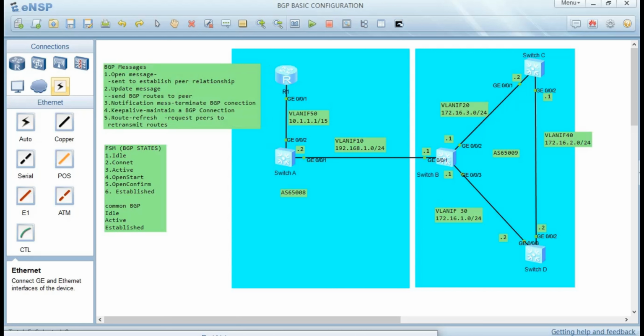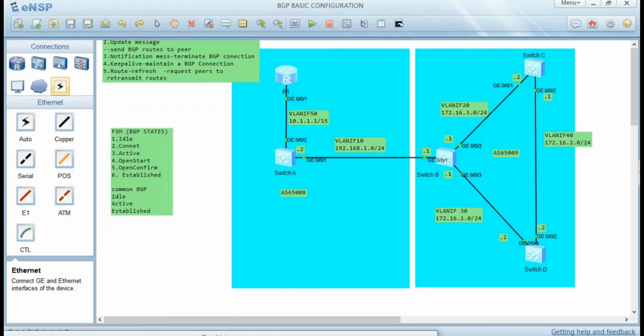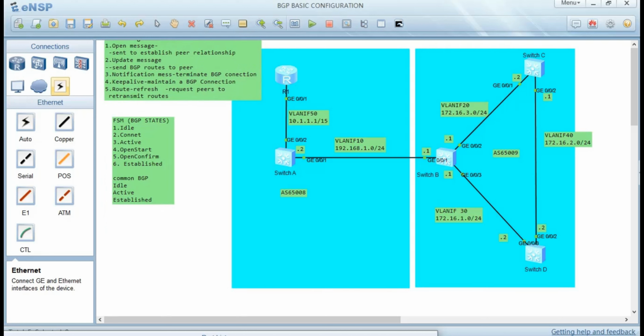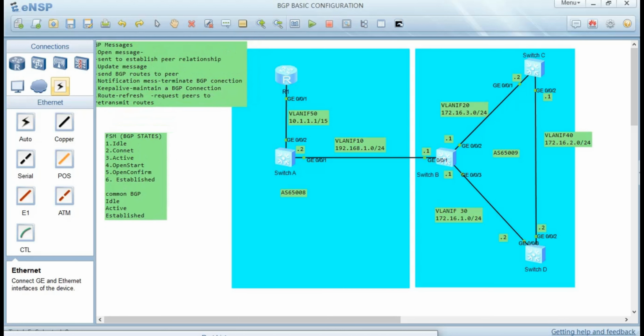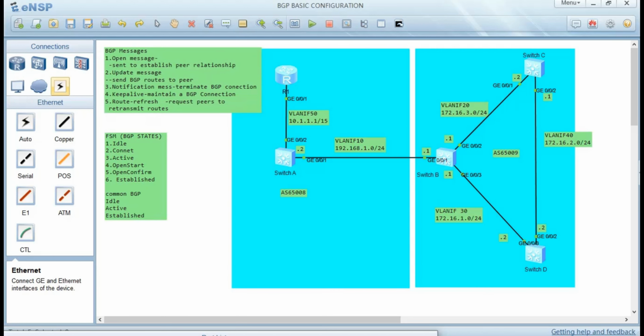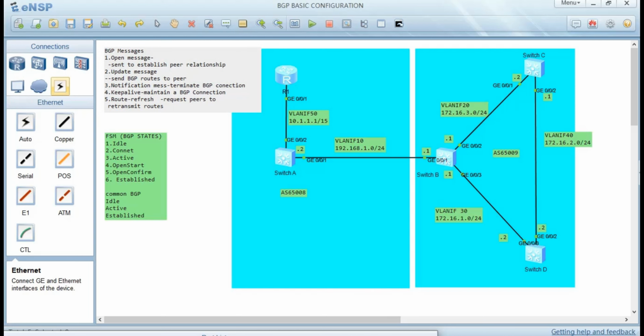So those are the BGP messages, and these are the BGP states. It's important to understand the BGP states and also the messages that are used to establish the neighbor session.